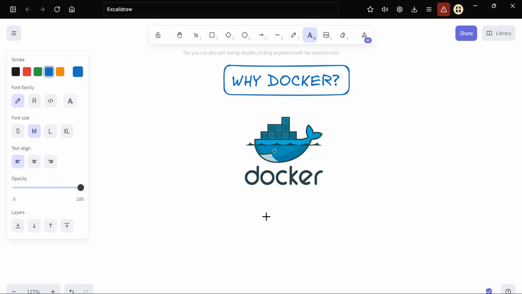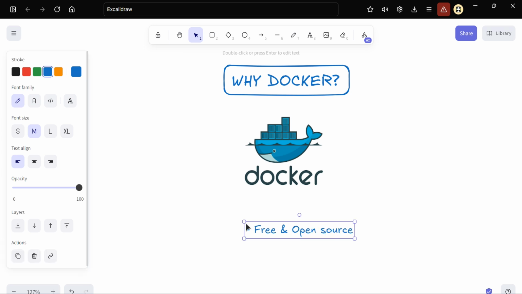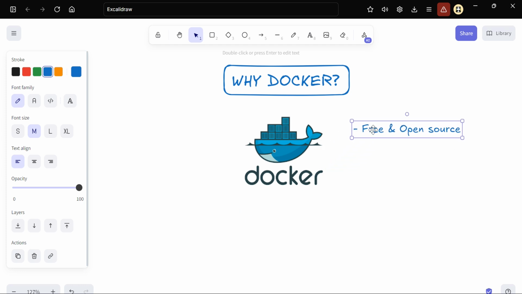The first advantage of Docker is that it is free and open source. You can easily download Docker from the internet. So it is available free.